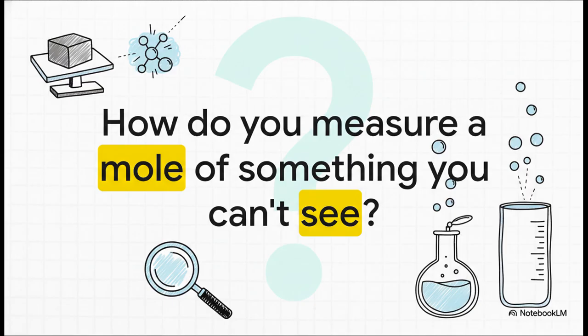We know a mole is just a way of counting particles. A huge number of them, sure, but still just a count. You can weigh out a mole of salt, no problem. But how in the world do you measure a mole of something like hydrogen gas? It's invisible, and that is the exact puzzle we're going to solve today.